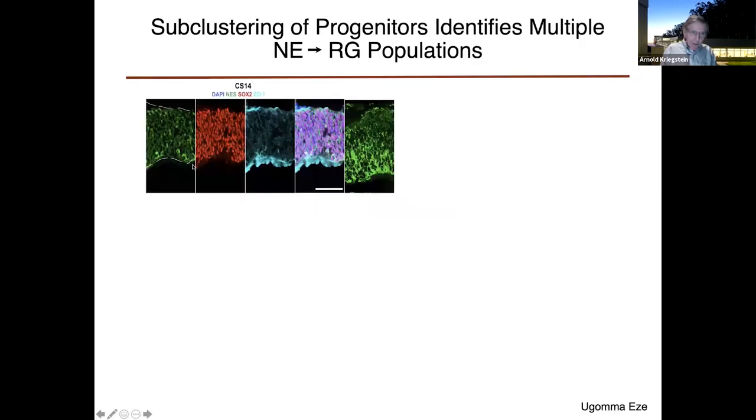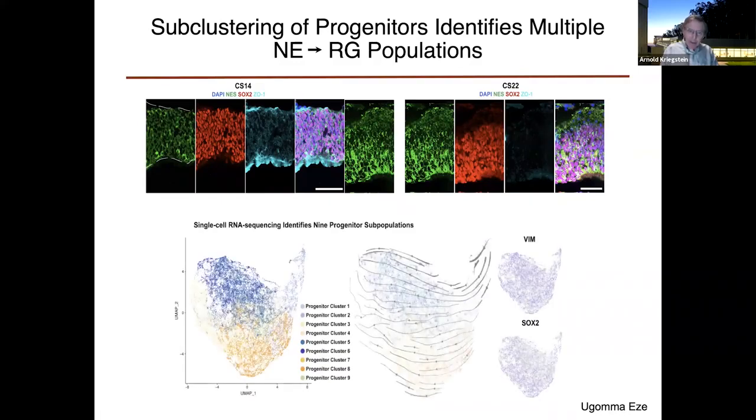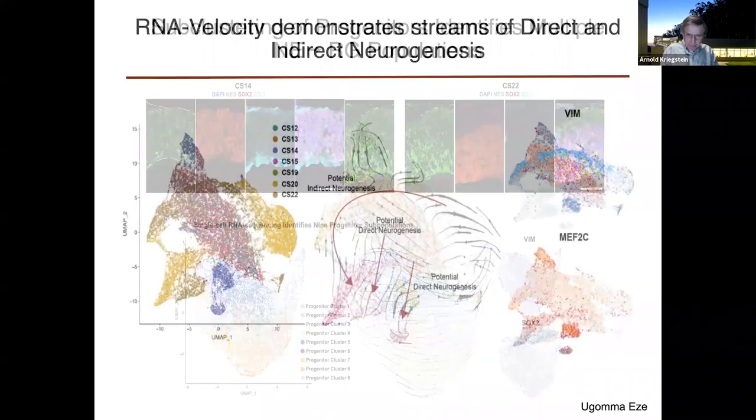These show some of the markers that we found in the neuroepithelial stages of brain development compared to others, and other markers that emerged during the neuroepithelial to radial glial transition. And looking at single cell RNA sequencing now of many, many cells at this transition period, we were able to identify 9 progenitor clusters. And these are not all necessarily different cell types. Some of them could be different states of cells, but we use it as an indication of how diverse the progenitor population is during this critical transition going from expansive neuroepithelial cells to neurogenic radial glial cells.